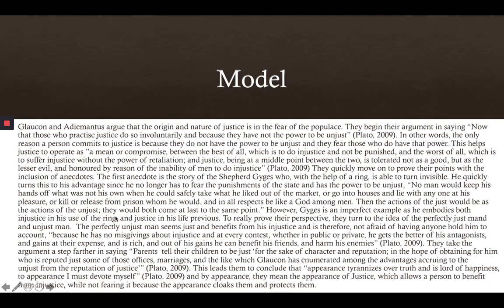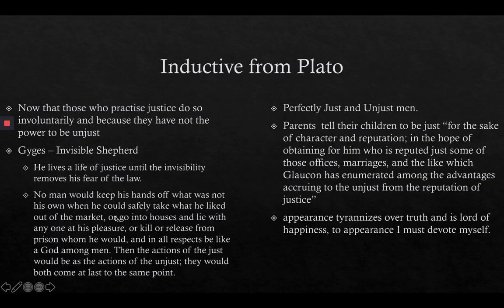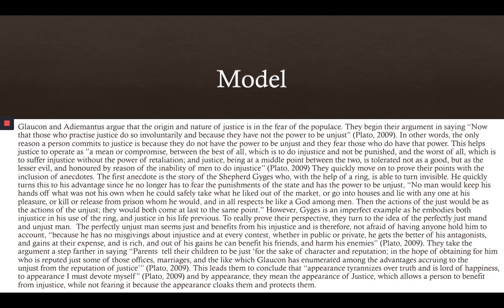And again, it's a super long quote for this. But this list of offenses I couldn't reduce down. I could have, perhaps, but it would have been easier to just leave it. One of the things I could have done, now that I'm looking at it, is just say, "No man would keep his hands off what was not his own when he could safely take what he liked," period. Or end the quote there, not have the list, and maybe just summarize the list. That would have been an option to reduce my word count. But like I said, this is a 1.5 for me. If you go through multiple drafts, you can be making these choices.